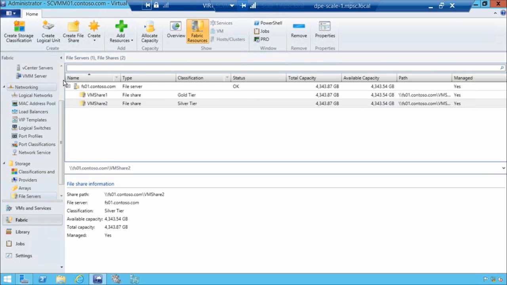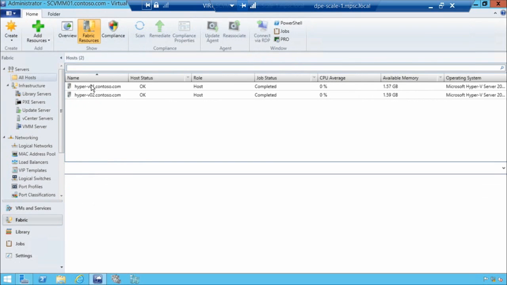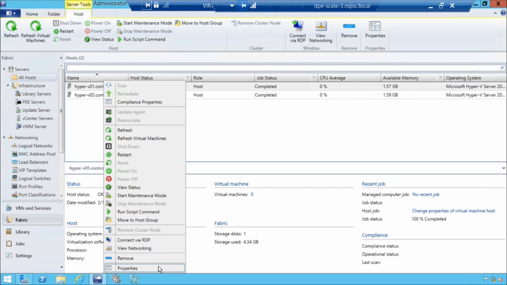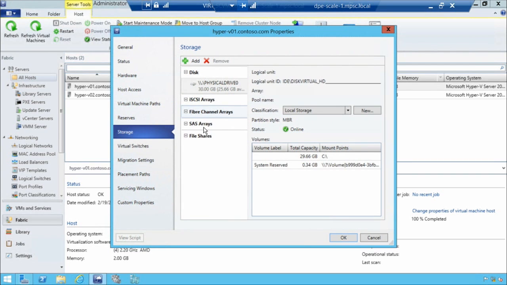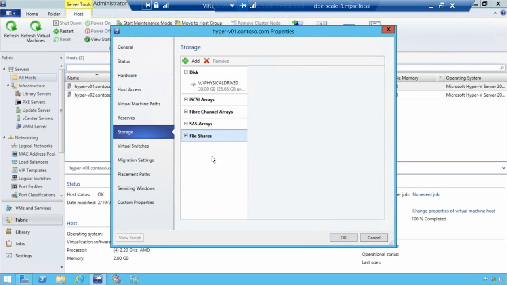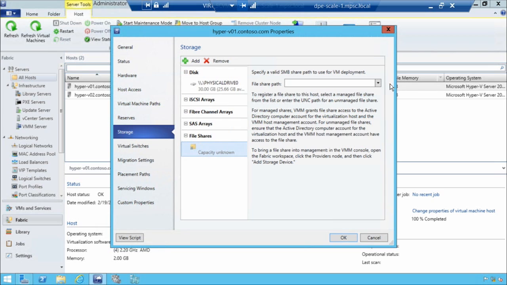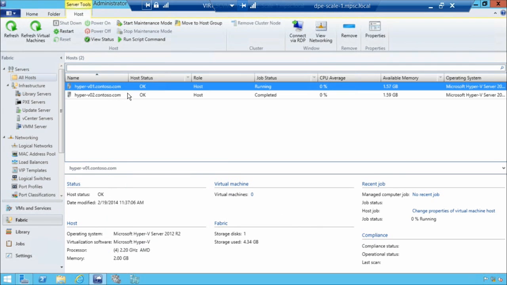So I'm going to expand my all hosts. I see Hyper-V host 1. Select the properties of this host. Take a look at my storage. Down here, under file shares, I can see I currently don't have any file shares. Add a file share. And what this is now going to do is speak to my file share provider on DC01, and it's going to ask what available file shares are out there. We've got share 1. And let's add file share number 2. So again, we're just attaching this host to this particular set of file shares.